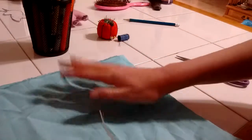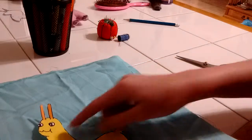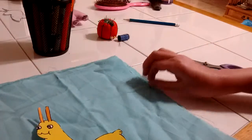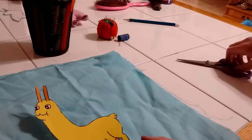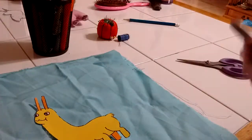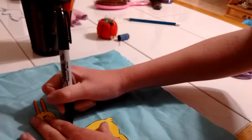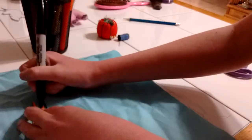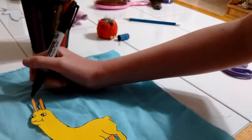So always fold your fabric so that it will turn out the same on both sides, so you don't have one side all weird and the other like, yeah. So then I always like to trace it. Take a black Sharpie and then you just trace around your template here, and then once you finish tracing you can cut it out. So I'll be back when I finish tracing this.